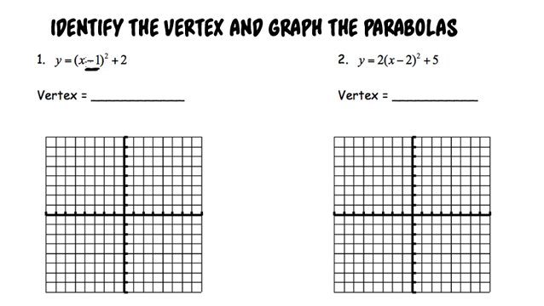Don't forget, if it's x -1, that moves the 0 for this graph to x equals +1. So it moves it 1 unit to the right. So the x coordinate of the vertex is 1. And this +2 on the end here moves the vertex up 2. So this graph has a vertex at 1, 2. So we can put a point right there.